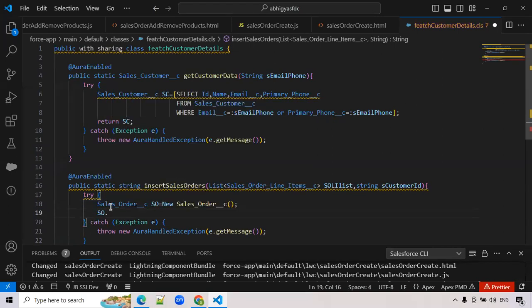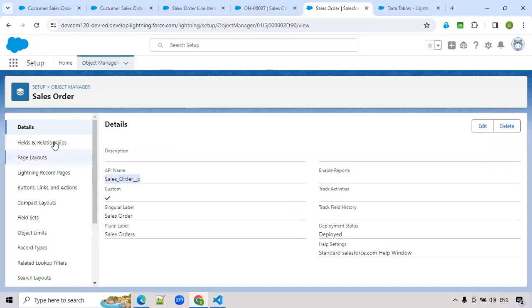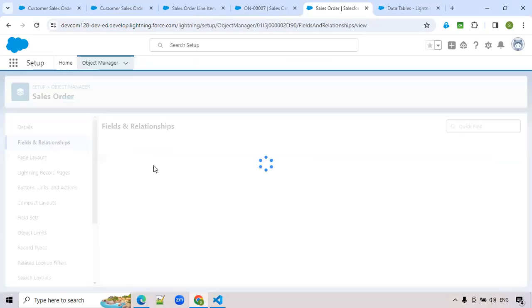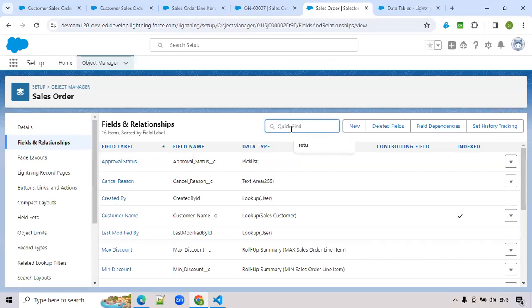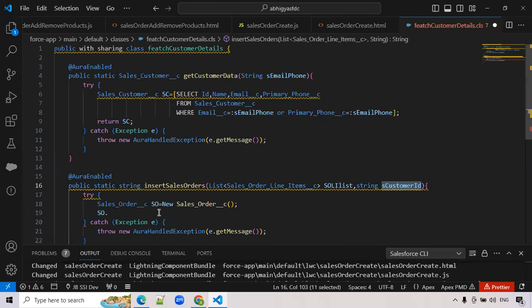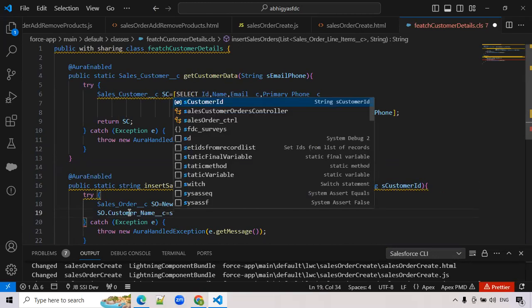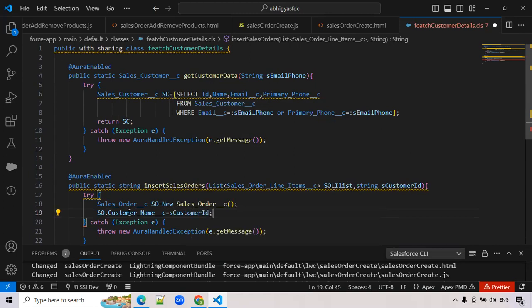S4 dot, we have to map the customer ID, so that's why here the customer lookup, the customer name, equals sCustomerID. Actually, we are getting this from the parent component to the child component, and from the child component to our Apex class.